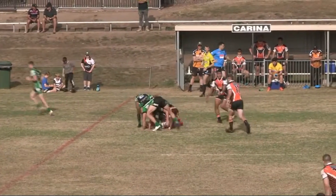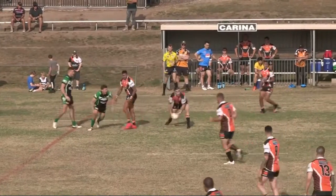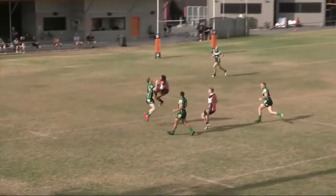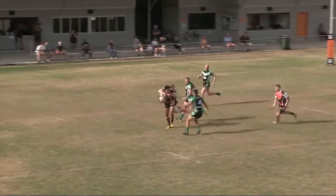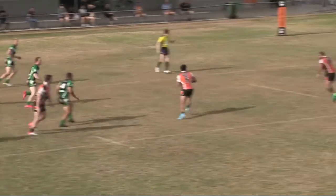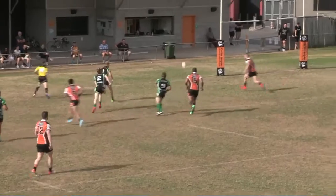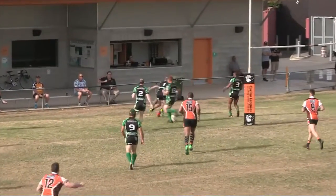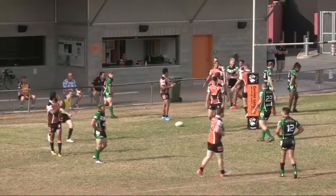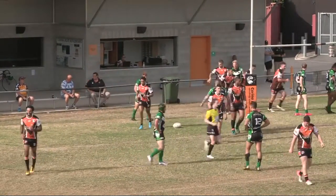Last tackle! Hold here. Go five. Nothing late! Fine, genuine. Still five! Still five! Offside, good. Offside. Is he in front? Offside. He's in front of the chaser. The kicker, sorry.